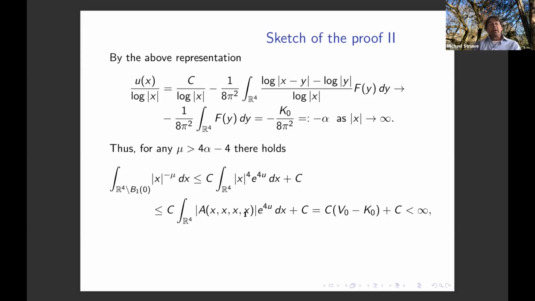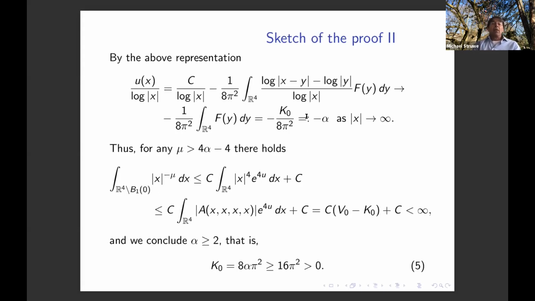And this multilinear expression occurs in the curvature. So I only have to add and subtract 1 in here to produce the total curvature, and the one that I have to add will give us the volume V0. So this expression here is finite, and therefore this is finite. But mu may be any number which is strictly larger than this, and because finiteness of this integral requires mu to be larger than 4, we conclude that alpha has to be at least equal to 2.